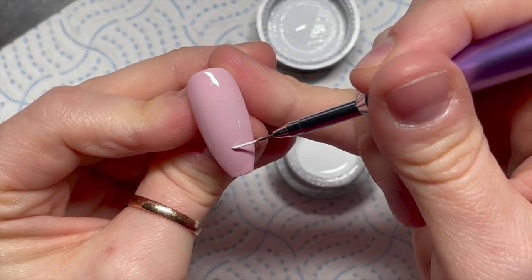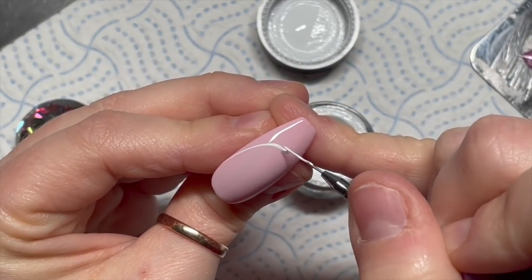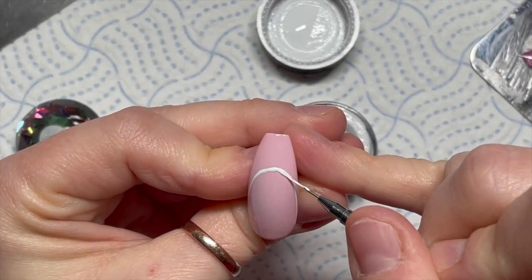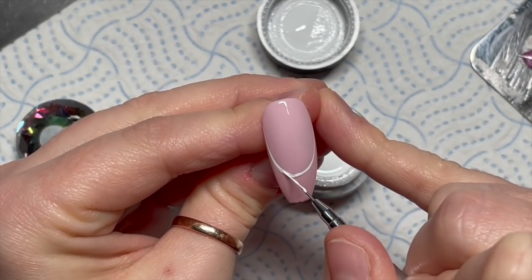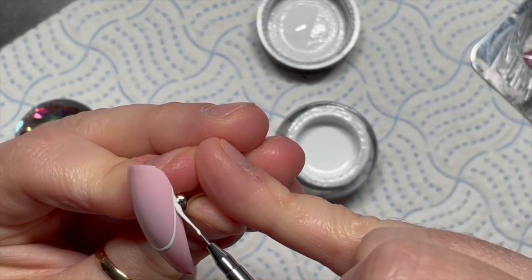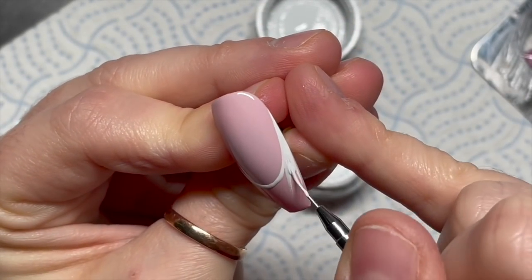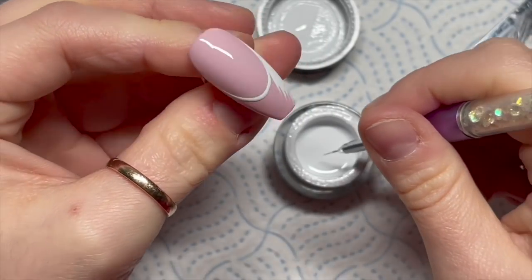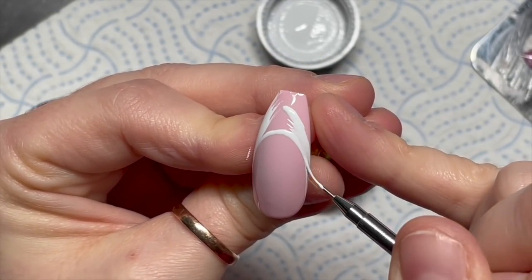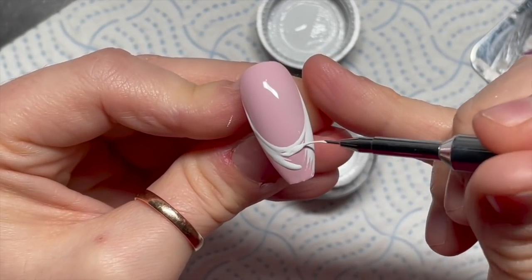While that's curing, on one of these Rosy Nude nails, I'm going to create a smile line. We're going to have a nice free edge. There are ways of getting a nice free edge. I just eyeball it and hope that it's straight. People do like lines coming down across the middle. They do like a couple and then a line going across, which I know I'm explaining really badly. It's probably best that I show you one day, but I usually eyeball it.